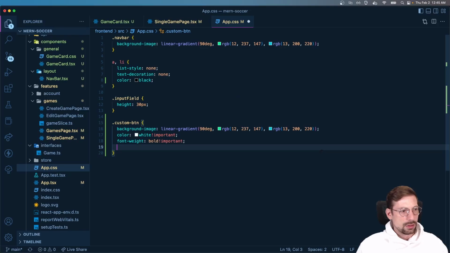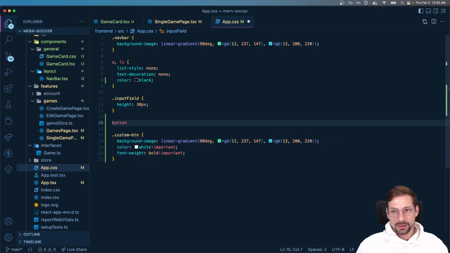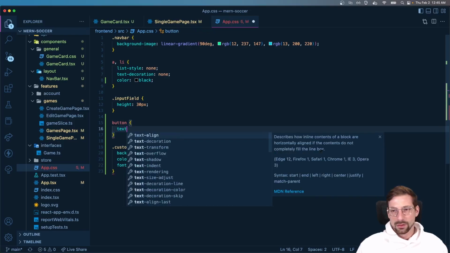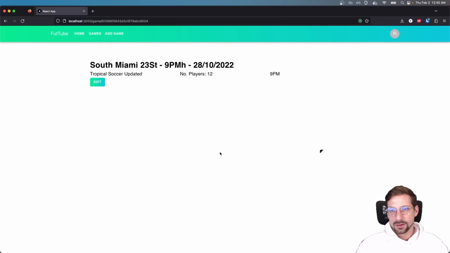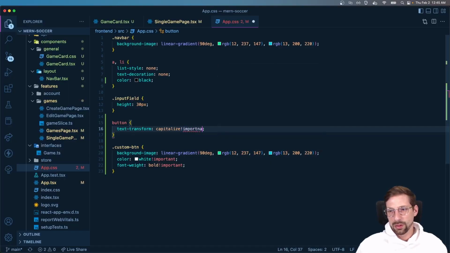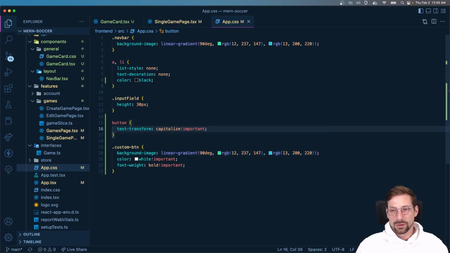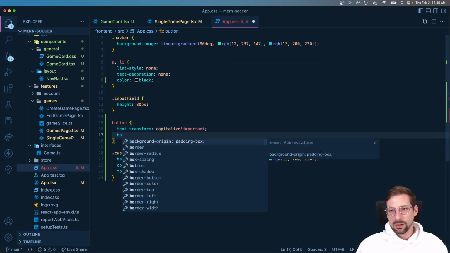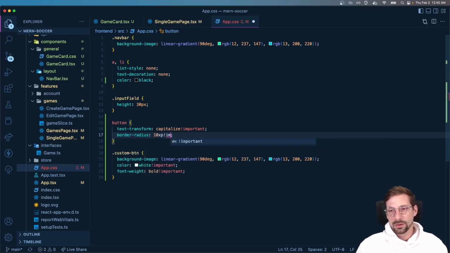So actually I can add this to all my buttons. So text transform, capitalize. Okay, so I have to put important. There you go. And I also want to put a border radius of 10 pixels, and I also want to make this important.